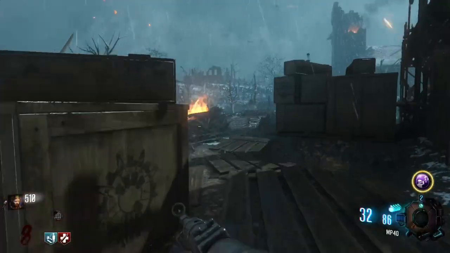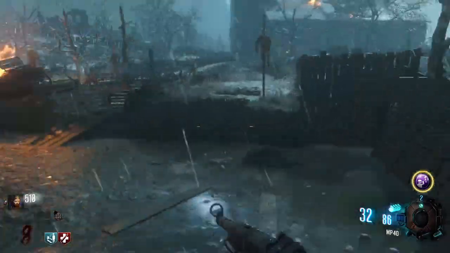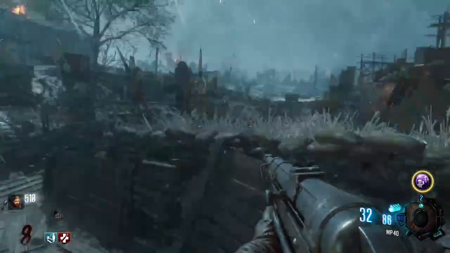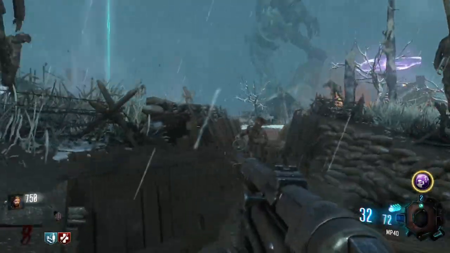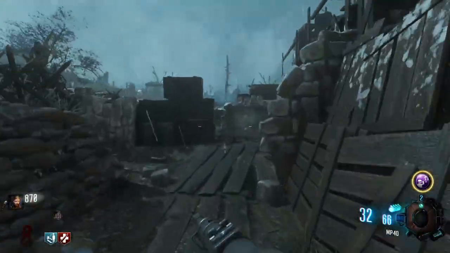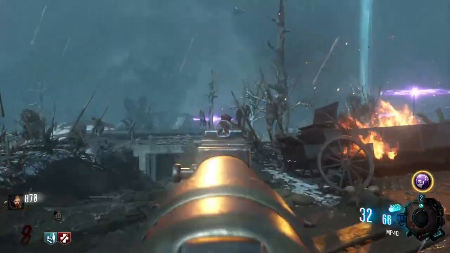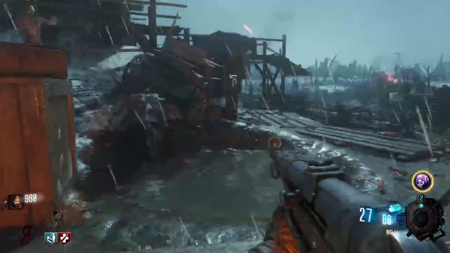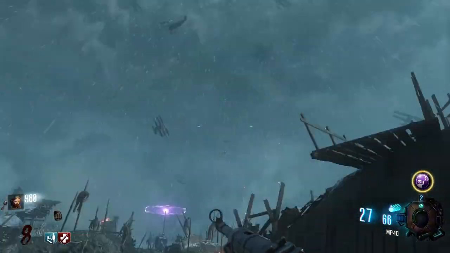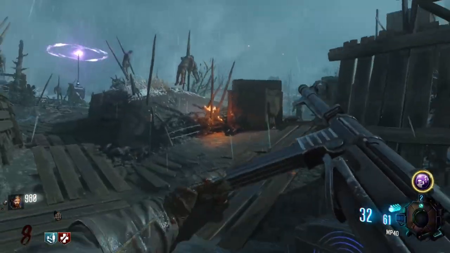Panzer! The siren signifies the Panzer, which is very, very annoying. Now, where did it drop? What the fuck? I heard the siren. The Panther's supposed to be here. What do you mean? Nah-uh. Panther's supposed to be here. That is so stupid. What the fuck?